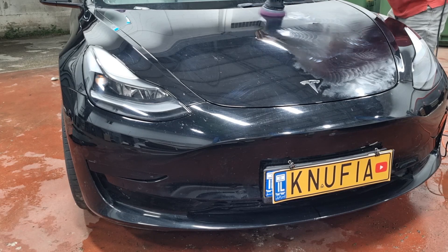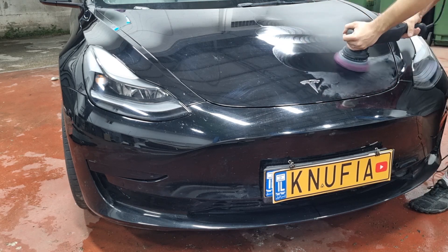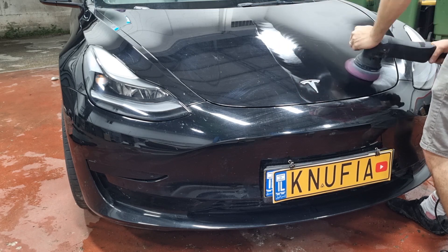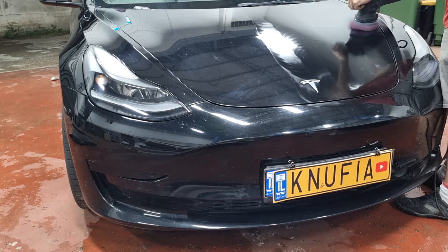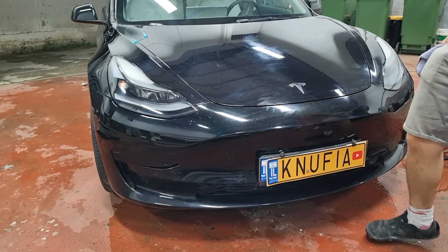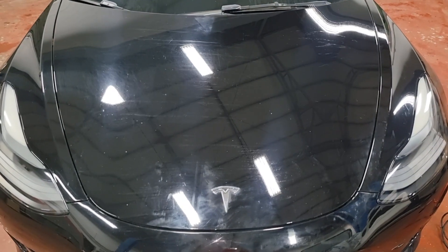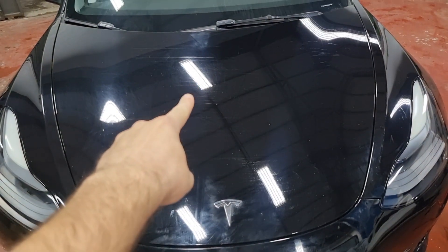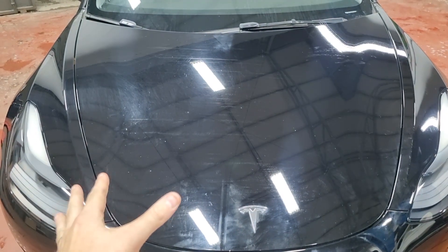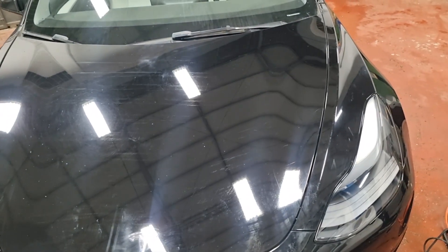If you want to see a full tutorial on how to polish a car, watch my last video on the C4 Corvette where I talked about the process in more detail. In this video I won't show the full process or go in depth — I just want to show you the results. I wiped off half the hood after going over it with the abrasive polish, and I was amazed that the results were not as I expected. Although the paint is currently a little more shiny on the worked side, the scratches remain as if I had done nothing.